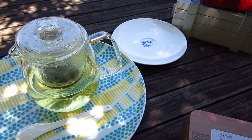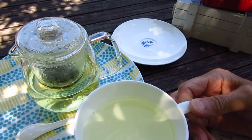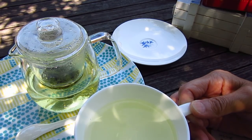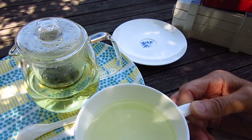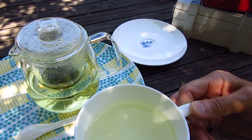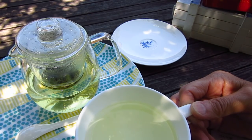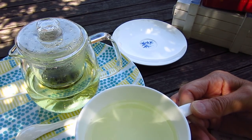Once the bitterness is washed out, the sweetness and sourness from the leaf will come up. It's one of the best. Tea is always the best at its second or third steeping.